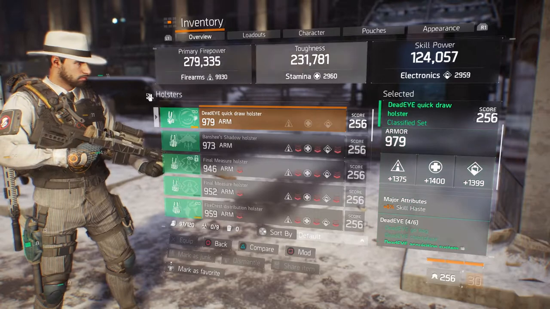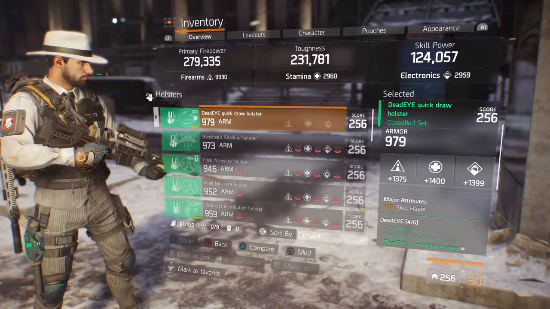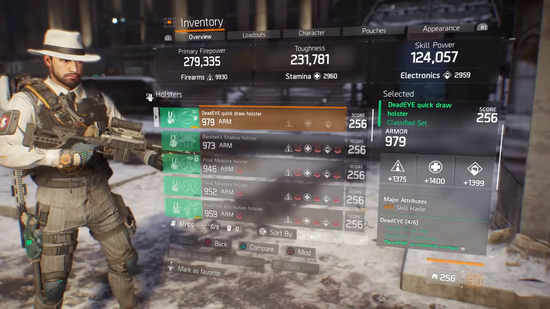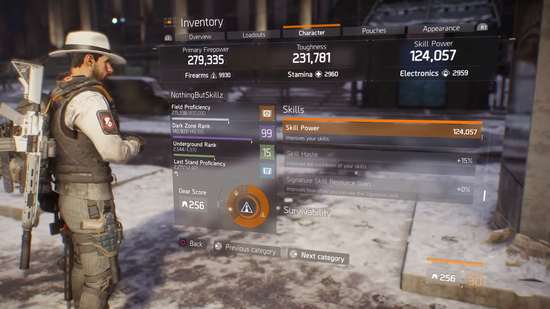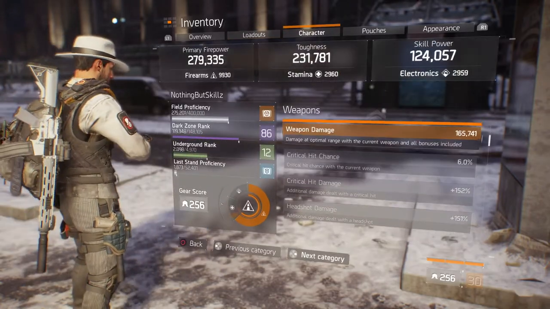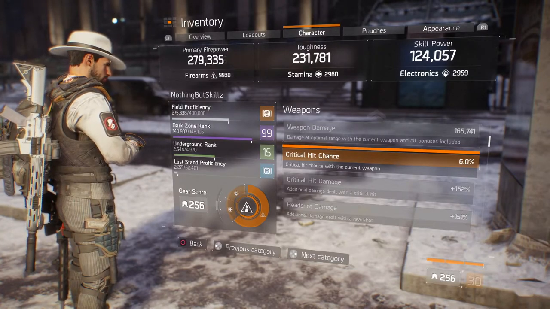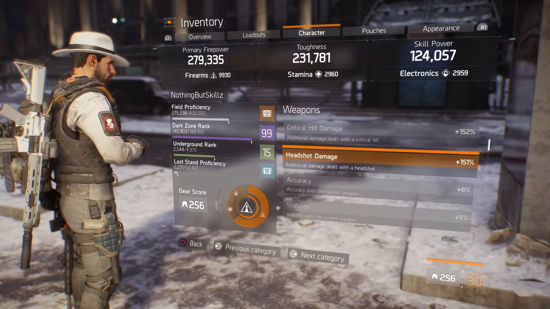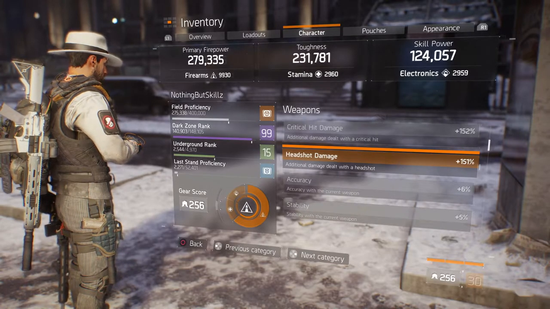And then for the holster, I'm running skill haste. Some people would choose to run health. I choose skill haste just because having that little bit more skill haste is going to help me get my pulse a little bit faster and my health a little bit faster. As you see, my skill haste is 15%, which isn't a lot, but it's better than not having anything. My critical hit chance is 6% just because of the gloves. It should be 0 if you want to maximize the potential of your build. And then if you notice, critical hit damage is at 152 and headshot damage is at 151, which doesn't matter because that is taken out because of the way the build is set up.